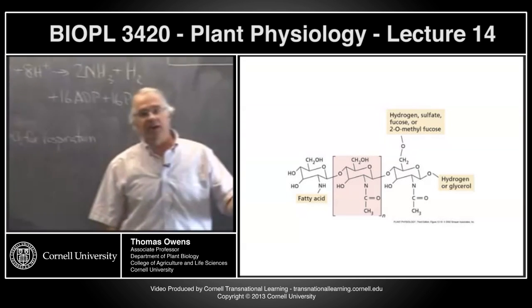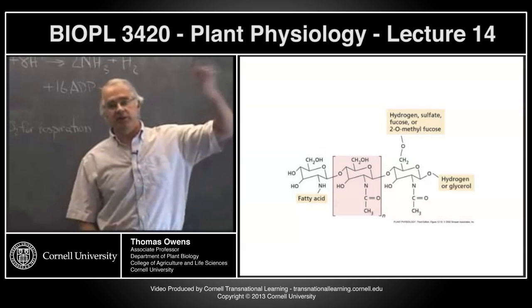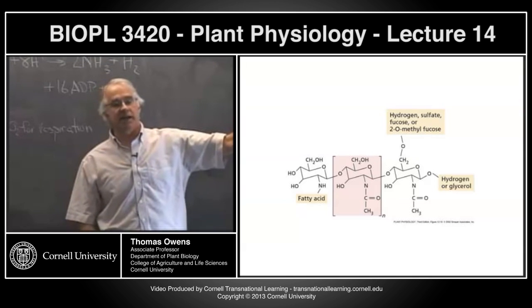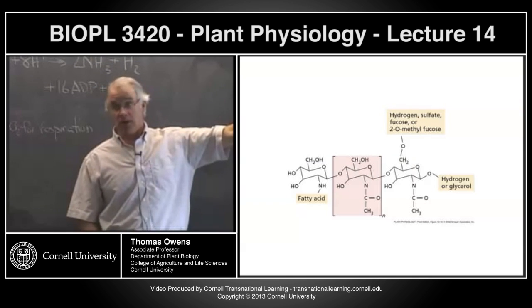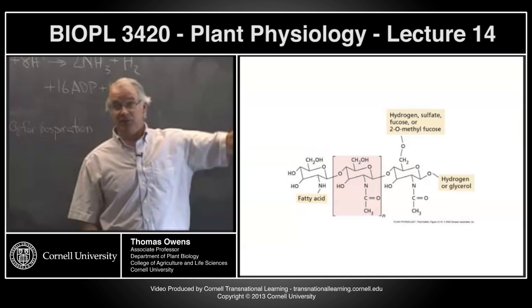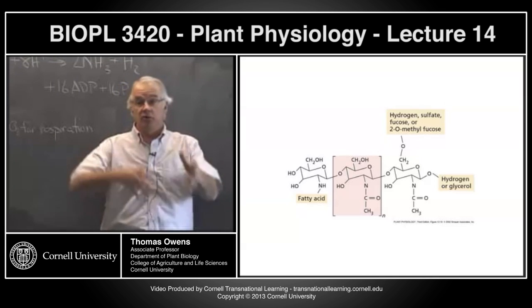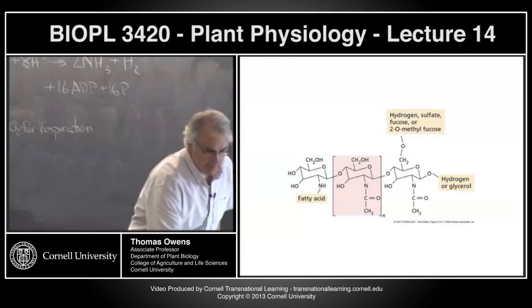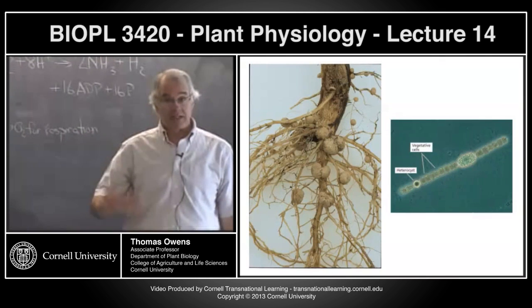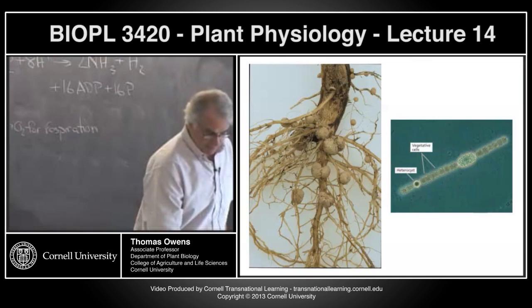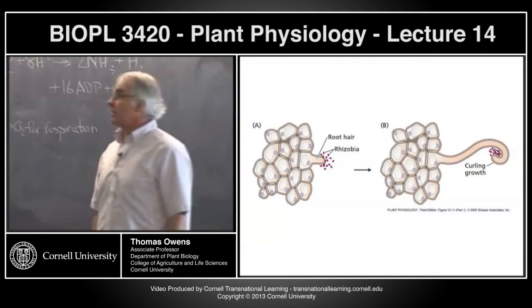The nod factor is a signal from the bacteria to the plant, basically saying, "Get ready, we're coming." Right? Get ready for all the things that you need to do to go from taking a normal plant root to making these root nodules. There's a lot of cell division that's got to go on, for example. Okay, so what do the nod factors do?